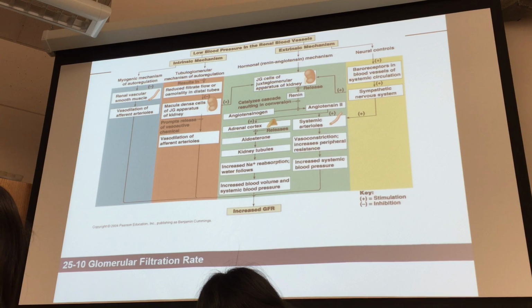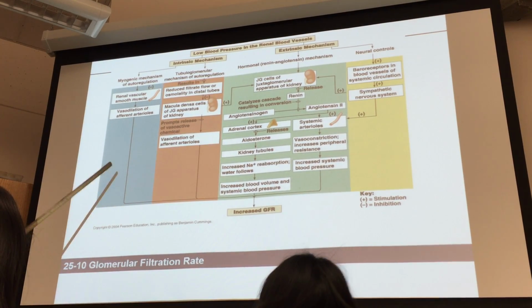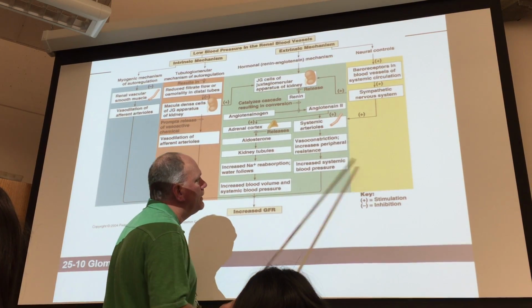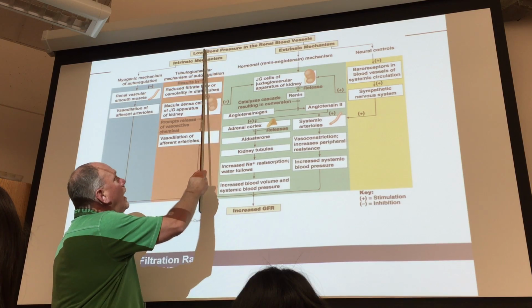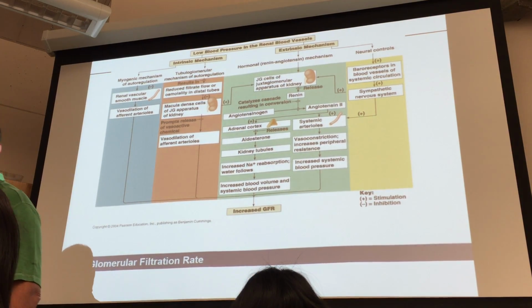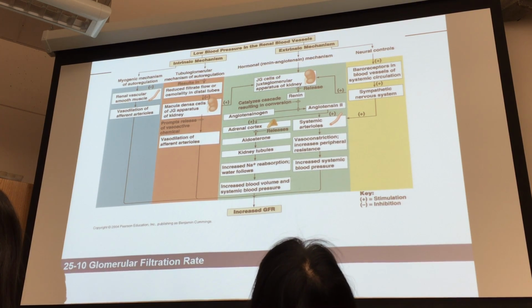And here they all are. This gets back to our worksheet a little bit. These are all in your notes. This is the big bad boy on this exam. You can kind of figure it out, but we have low blood pressure. When you have low blood pressure, what's that going to do to filtration? Slow it down, we're not going to have any, all right? That's not good for our body.